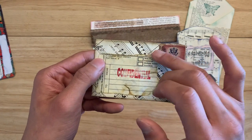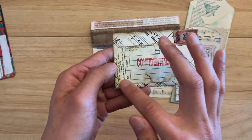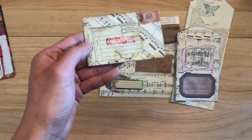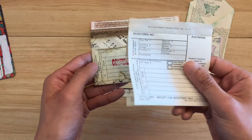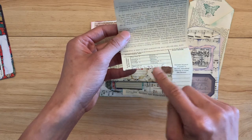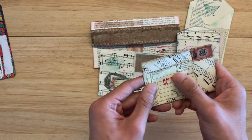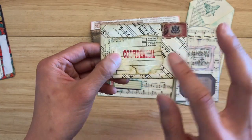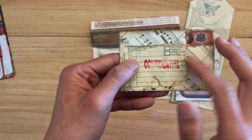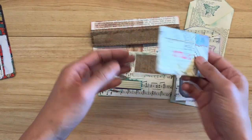And on the back, this is another Tim Holtz Layers cardstock that I ripped up. And this is from a US mail label that I was using part of. I've been Frankensteining it basically, like here, I was just testing another recipient's name on there, and I just ripped that part out. You can just use everything. And here's a confidential stamp that I have, which I love. And here I ripped the paper a little bit and then inked it to give it more of that aged antique feel, which just adds a little bit of interest.